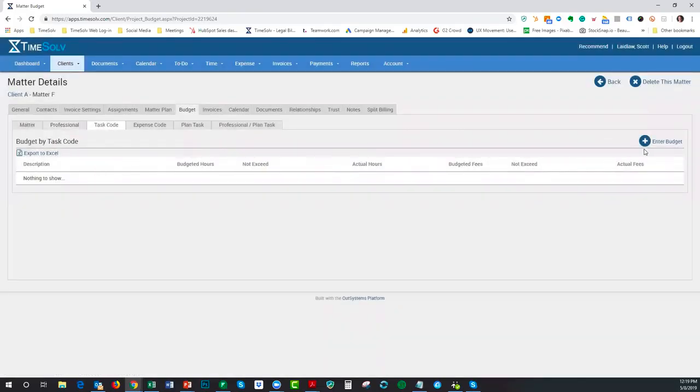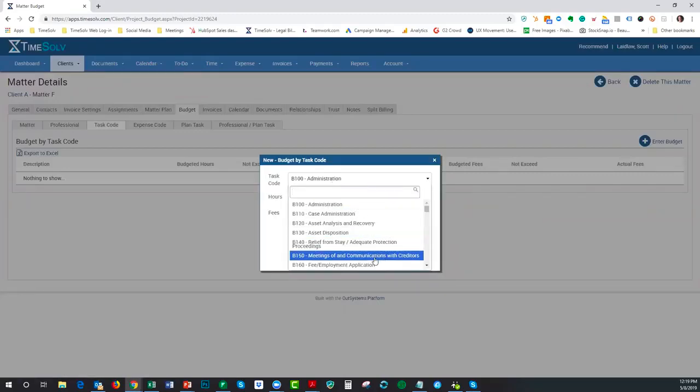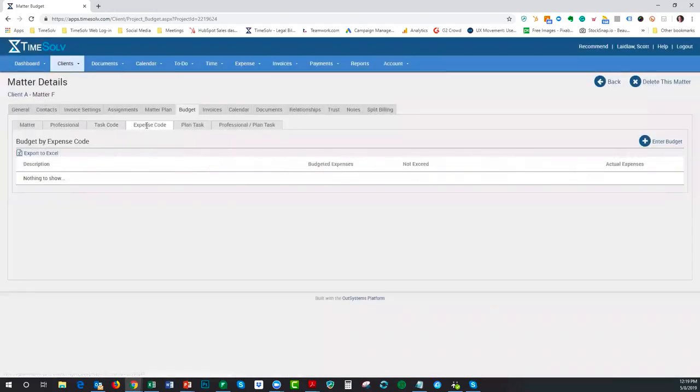You could do it by the task code. So this is for those who have to do electronic billing, and you may have to, again, give this to a judge. The specific task code, assign a budget to the task code. Same thing with expense code. If you create a matter plan with your own specific tasks, you could then enter a budget for that. And then the most granular way is you could budget by the task that you created and the professional who's assigned to work that task based on the number of hours that you may give them to complete a task. It'll multiply by the rate you have set for this matter, and then that'll create the budget.